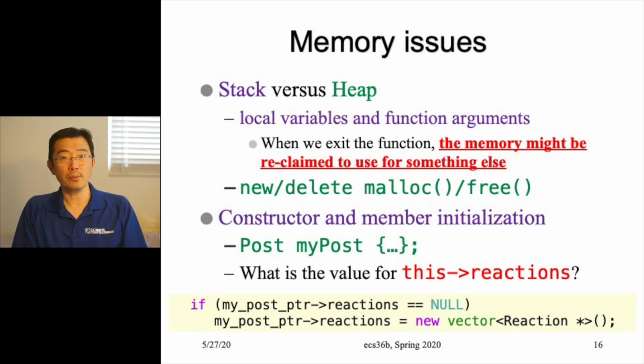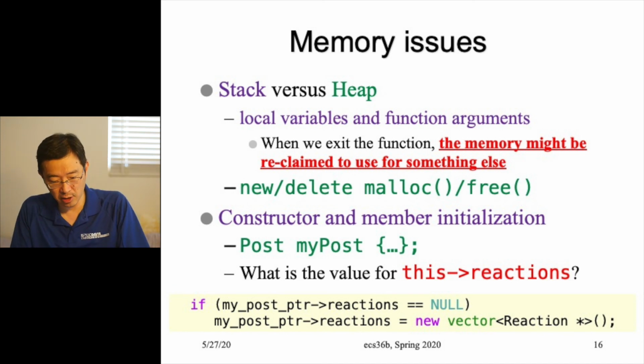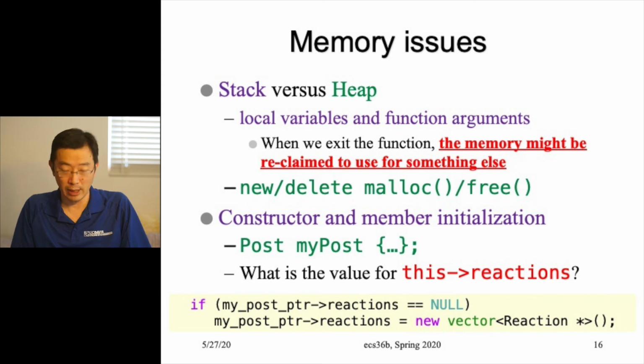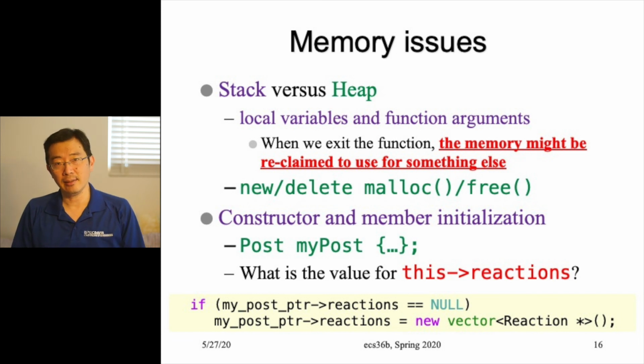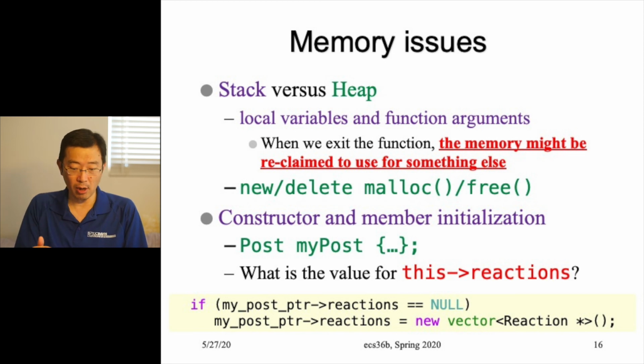then I'm going to do new. But it also implies, I assume, that if it's never been initialized, then it should be null. The value should be null. So in other words, I'm answering my question. I asked you what is the value of this reactions pointer, and I assume the pointer value is null. So it means that I can rely on that value to check whether the reaction pointer was ever initialized. Then I'm going to call the second line to new it. And that is the logic.